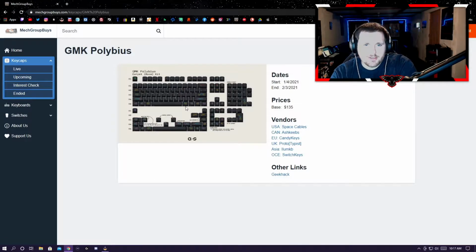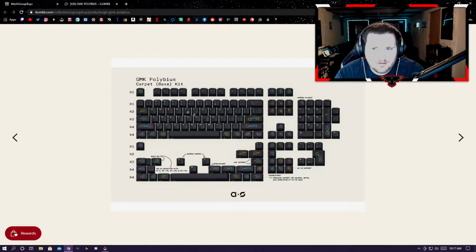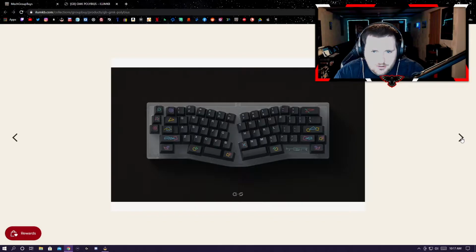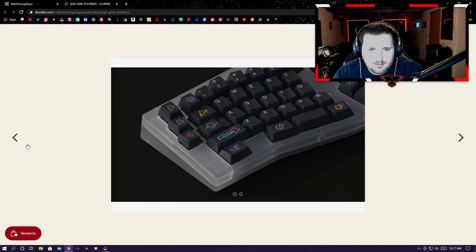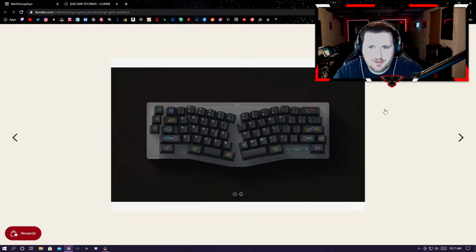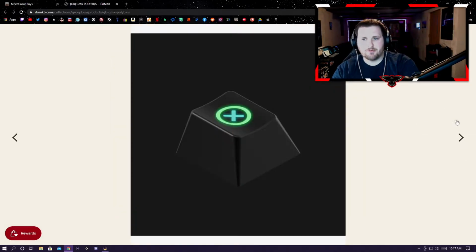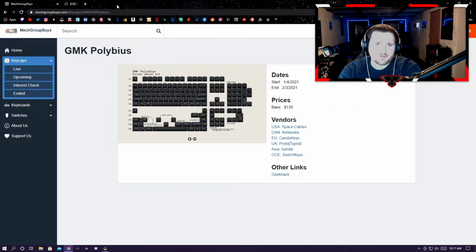GMK Polybius. I need to get a better look. That's kind of cool. I kind of dig that. That's something different. Not something you see very often. Would I buy it if I had the money? Probably not, but it's still a cool keycap set.